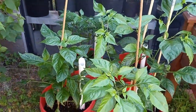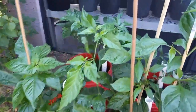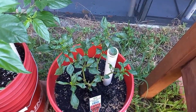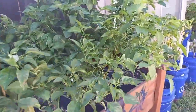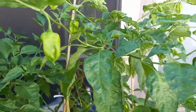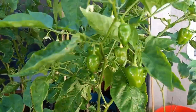Right here we have red ghost peppers — three of them. These guys have taken off; it's just amazing how fast they've grown. Back here we have a sweet heat pepper that seems to be struggling — picked it up at Lowe's and it really hasn't done very much. Everything on the table here is habaneros. As you can see, we've got quite a bit going on, some small, some medium size. It may not look like it, but they're in here pretty thick. If you lift up the leaves, you see them everywhere.